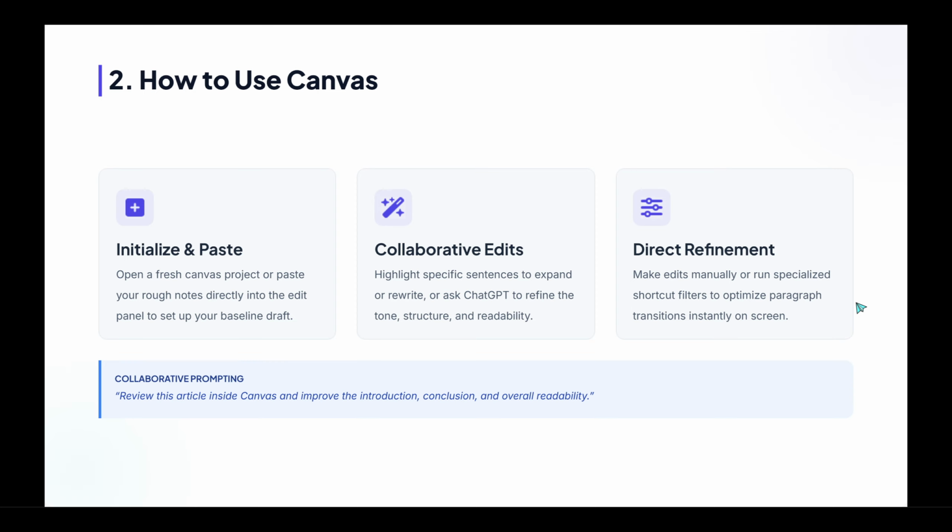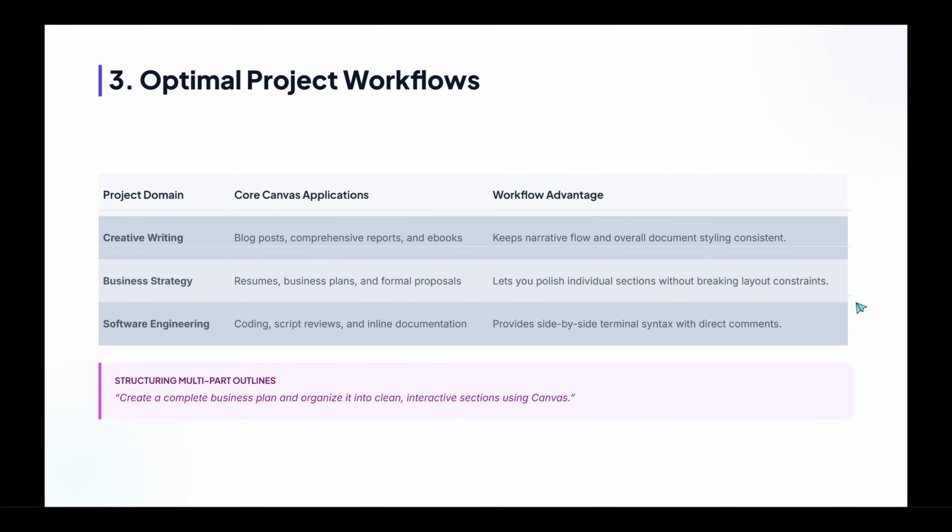As you work, make changes directly within the canvas. You can refine sentences, add headings, or rearrange paragraphs while keeping the full project on screen. This keeps you in the flow, no copy-pasting between tools, and helps you see how edits affect the whole piece. Treat the AI as a collaborative partner, ask questions, request explanations for edits, and iterate until the tone and structure feel right. Canvas shines across many use cases.